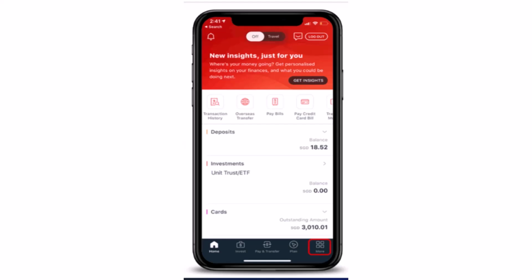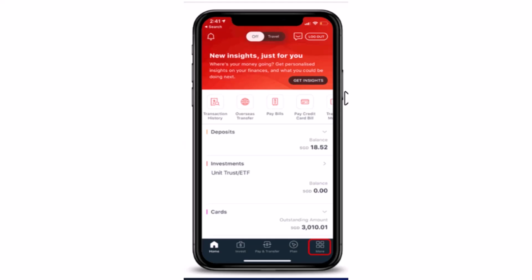Today's tutorial is based on how to update your contact information or your mobile number on DBS bank account. I'll be guiding you throughout this video. All you have to do is watch this video till the end and follow the instructions as guided. Before getting started, make sure to check your internet connection and also make sure to log in to your account. So then let us get started.